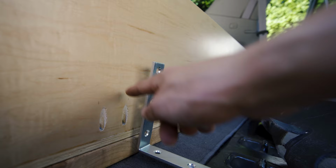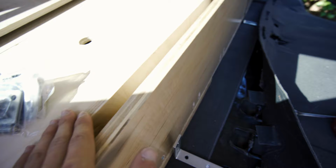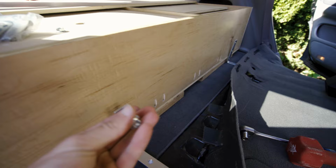And I'm just gonna connect it from the bottom here and then bolt it into the back of the frame. Now, I built the frame to be 50 inches in length. The drawers are 48 inches, so there is a little bit of a gap here. So what I plan to do with that, I got some bolts here, a bolt and a couple nuts as well.